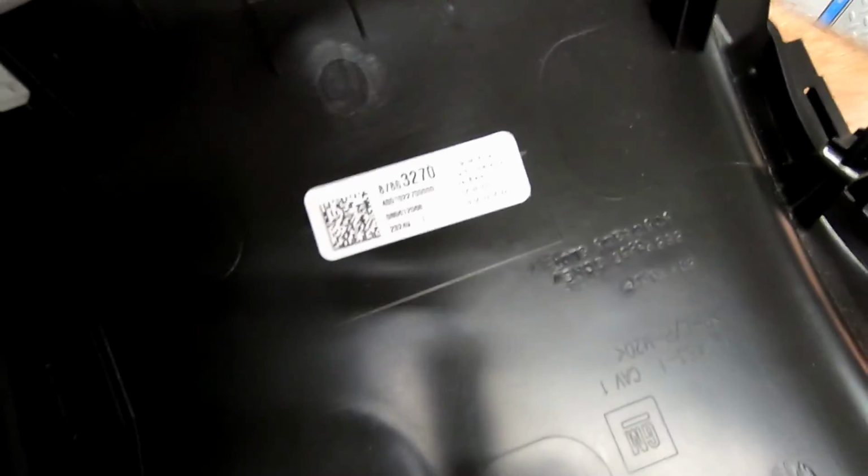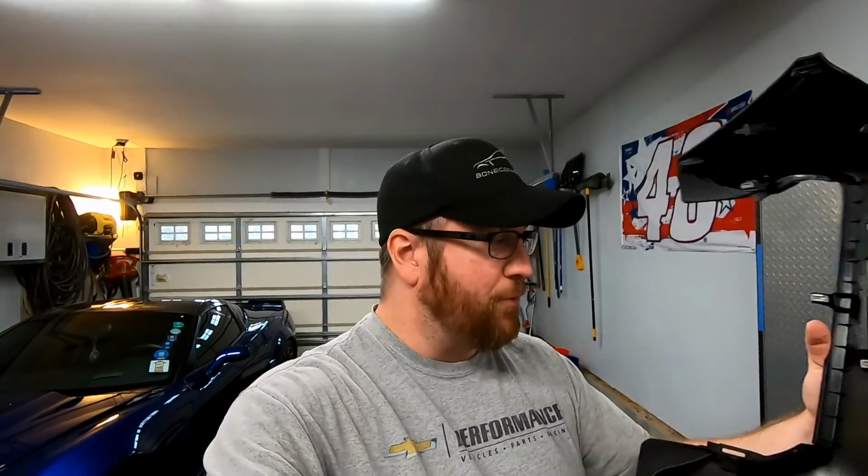There's a part number on here. It's going to be 87863270. Now, guys, if you have a ZR2, it is going to be the jet black color. If you have a non-ZR2 Silverado, I think the other option is brown. So black or brown, those are the only two options when ordering this.